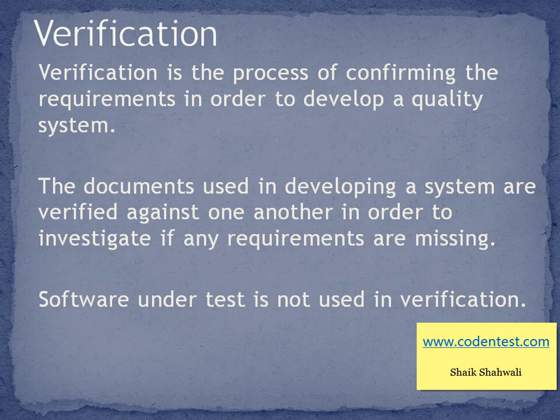Verification is the process of confirming the requirements, right? This is used to evaluate whether the system complies with specifications. The documents like BRS, SRS, FRS are verified against each other in order to investigate if any requirements are missing. The quality control activities like auditing, meetings, reviews, monitoring fall under this verification, and all activities which are being carried out should be as per strategy, and actions are taken to avoid any deviations.